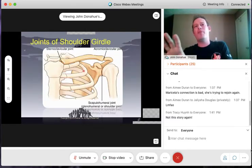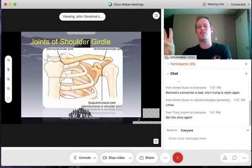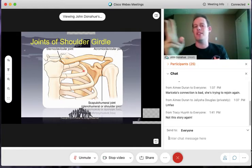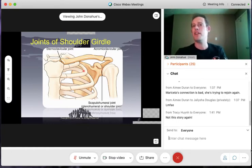Okay, so we're going to talk a little bit more about the joints here, guys. We did name the three joints. There are three main joints in the shoulder girdle. Of course, that's the SC joint, sternoclavicular, AC joint, acromioclavicular, and the scapulohumeral joints. Now, do make note, you can abbreviate the two on top, that SC and AC, but you cannot abbreviate scapulohumeral, so you would not put the SH joint. That does not exist. You do have to write the entire word out on scapulohumeral joints.